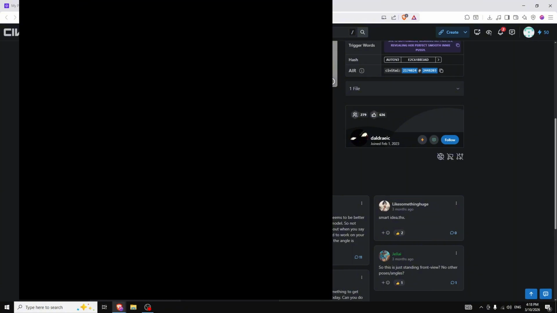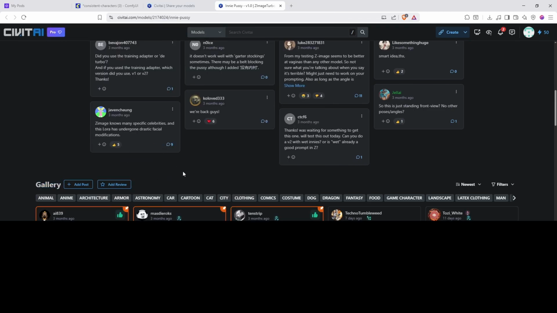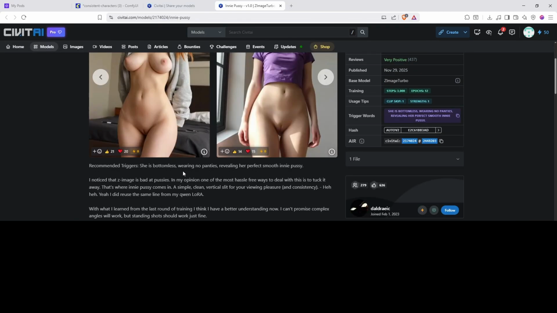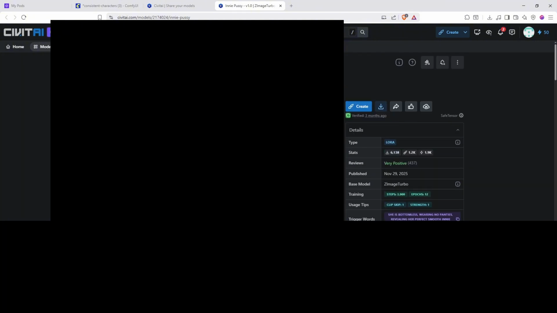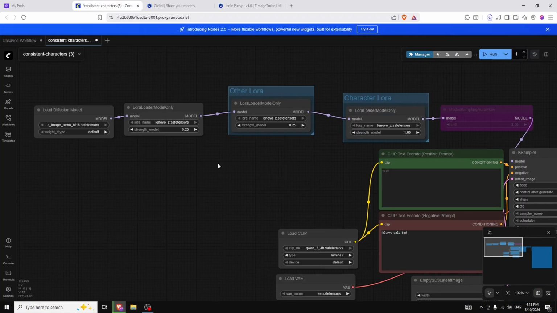It should be explained well in the descriptions. You can also scroll down to the gallery and see a lot of examples of how it was used and how it worked out for other people, because they upload what they have generated with this AI. Honestly, all you have to do is just download this file.